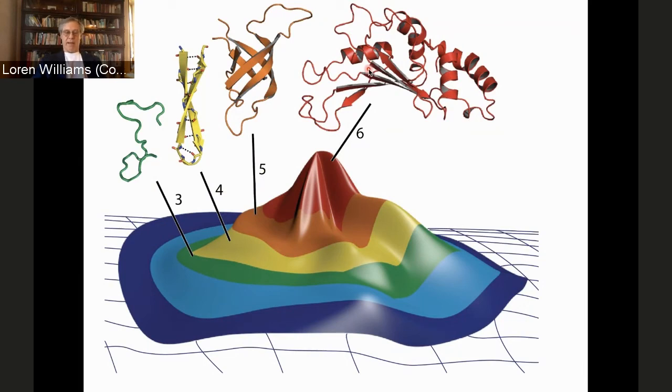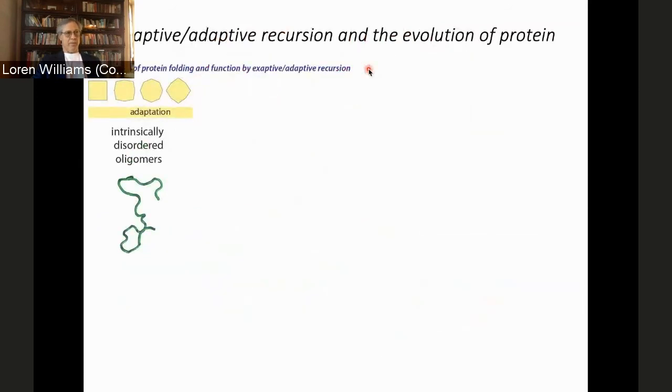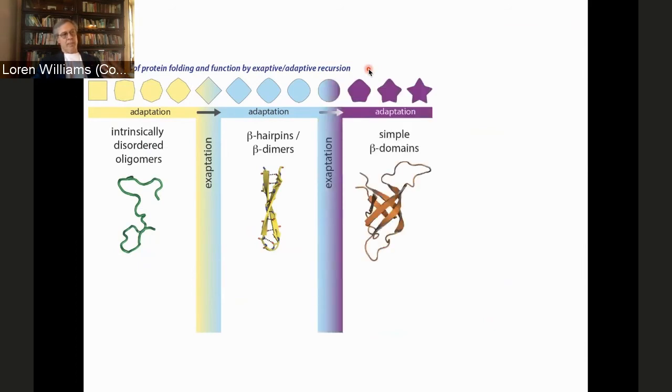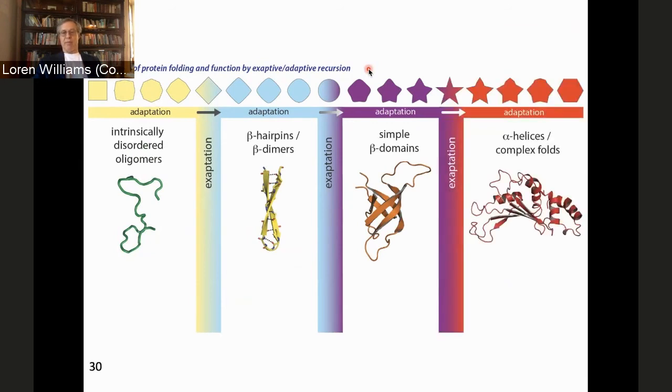So what does this mean in terms of exaptation and adaptation? How do we understand the ribosome in that way? This is sort of how we think what is happening. We believe there was an evolutionary process that produced this intrinsically disordered polypeptide. And I'm calling it polypeptide here, but actually, going back to Luke's talk, I would say really, no, depsy peptide probably. We're assuming this is depsy peptide, the ancestor. We're in the ribosome itself, of course, we're seeing the extant version of this, but we think at the ancestral state, this was not polypeptide. And it may have been a racemate. We don't, I would assume it's a racemate of depsy peptide. That's sort of our working model. That structure was exapted to form beta hairpin dimers and beta dimers. That was exapted to form these very primitive globular structures. And that was exapted to form these complex structures.